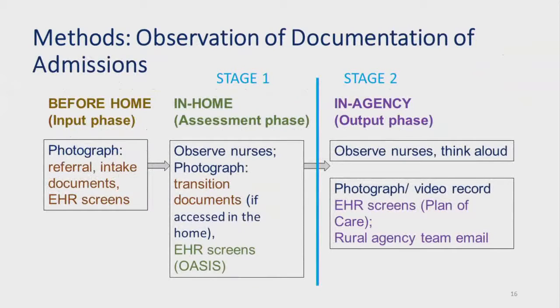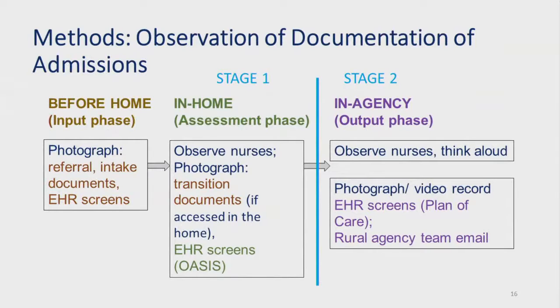So this is the schema of the timeline of the research. Before the home, we call the input phase, where we photographed the referral document, any intake document the nurse had, and any information on the EHR screens. Then when the nurse went into the home, that's the assessment phase, we observed. We did not stop anything. We just became part of the wallpaper while photographing the transition documents if they were accessed in the home, and hovering over the nurse's shoulder, taking pictures of the EHR screens, mostly the Oasis.